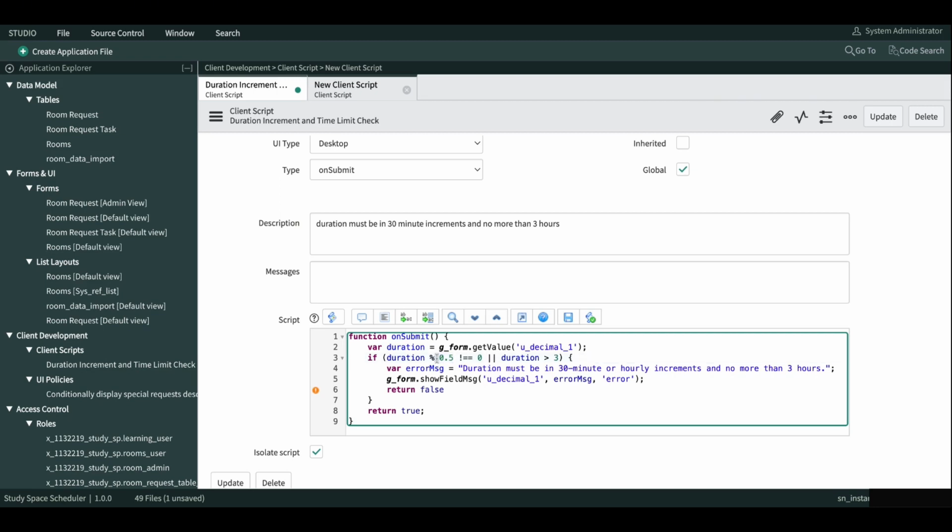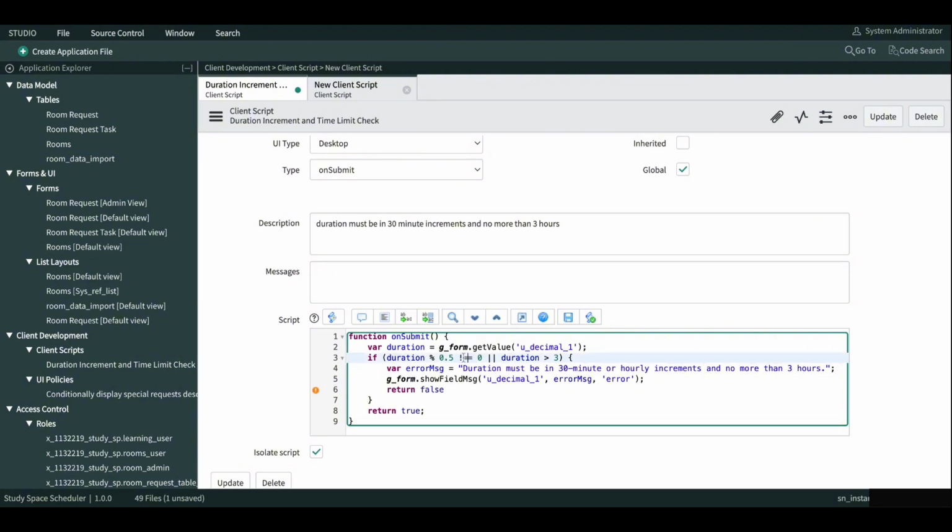And what the modulus operator does ensures that once the division happens, it just returns the remainder. So I'm checking here to see if the duration, when I am dividing it by 0.5 and getting the remainder, if it is not equal to 0.